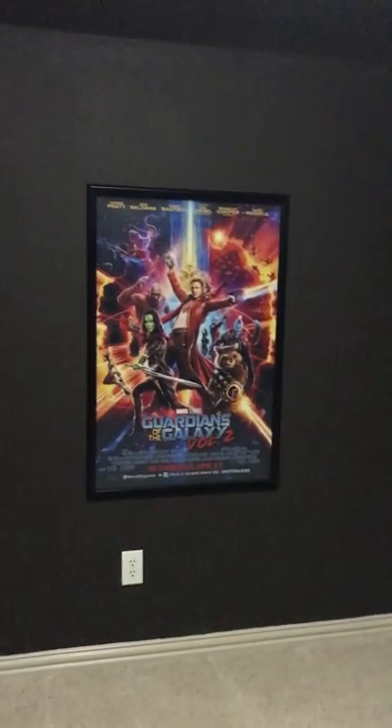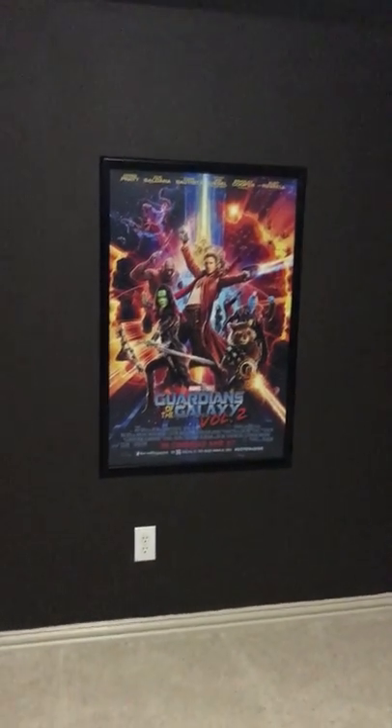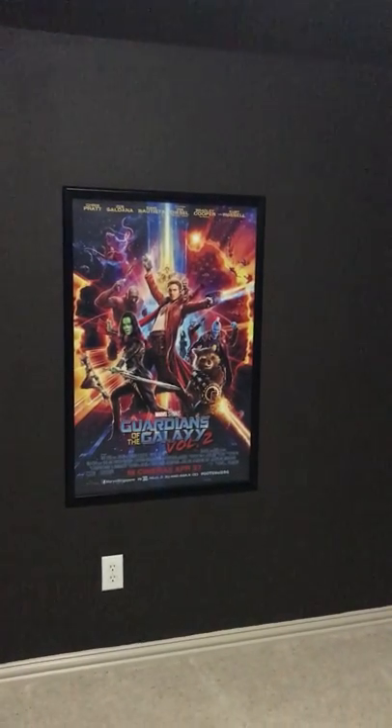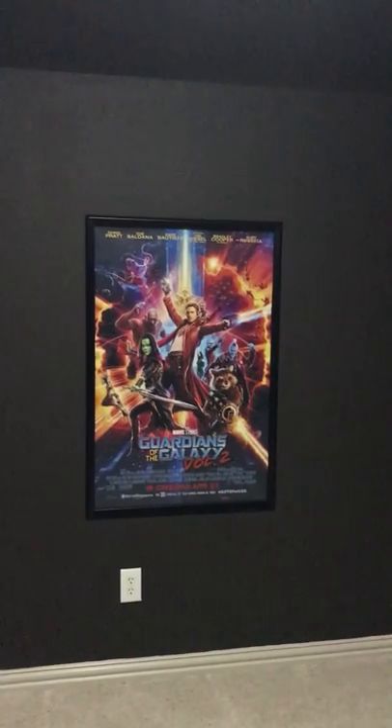We have a total of four posters — I believe they are 27 inches by 40 inches and I picked them up on Amazon. A majority of the items in this room were picked up from Amazon. I pretty much had a vision of how I wanted the room to look and Raymond made the vision a reality. There's a little piece here that says 'Movies Admit One,' and then we have the flush in-wall speakers. We wanted in-wall speakers because we thought they looked cleaner. There's another decor piece that says 'Free Cinema Pass,' and another one that says 'Comedy.'